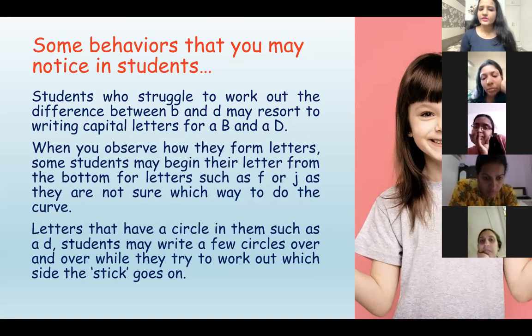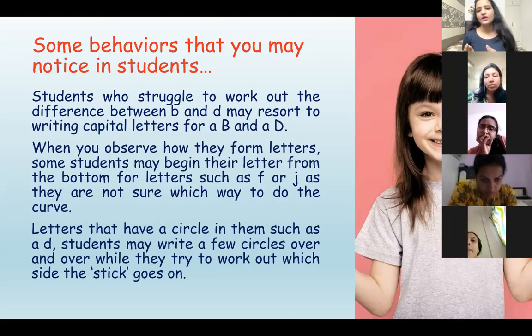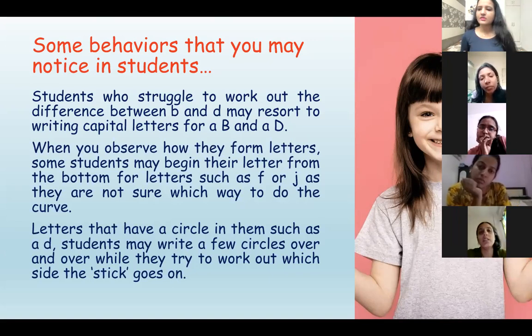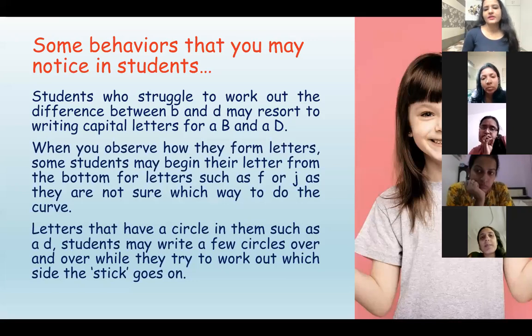So why I said observe for at least 15 days is that you have to check the pattern also. Is this problem consistent? Or sometimes when giving instructions, my child writes correct, sometimes he writes ulta, sometimes he's able to write correct. We need to know all this first before starting to solve the problem. That's why I said if your child is 7-8 years, then your observation period can be 7 to 8 days. If your child is small, 4 years, then you can extend it up to 2 weeks and give good time to the observation period.